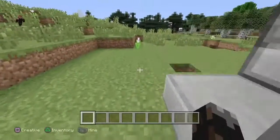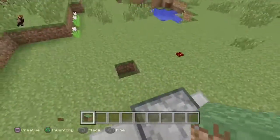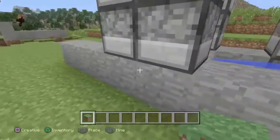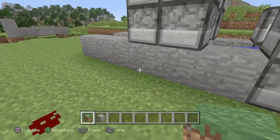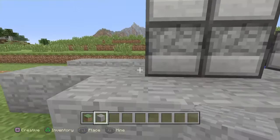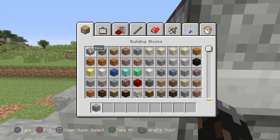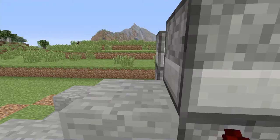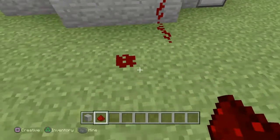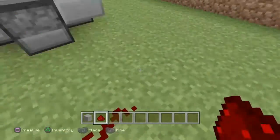Now that all the redstone is gone — do I have my water still flowing? Yes I do. Then you're gonna put that here, here, and right now we'll just use dirt blocks. I always do this — I always make it where it's like this. Then you get this, come here, and track it over the top, down here, around, and it connects to your redstone. Just do the same thing on the other side.